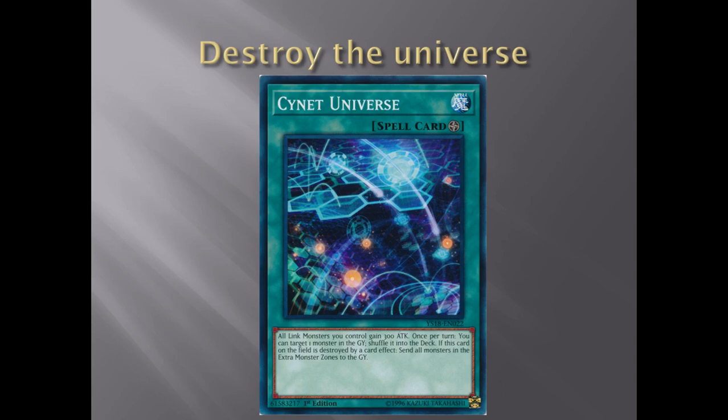So CYNET UNIVERSE. All Link monsters you control gain 300 attack. Cool. Once per turn, you can target a monster in the graveyard. It does not have to be yours. You can target a monster in your opponent's graveyard, so you can screw over their setup, which is pretty cool. And you shuffle it back in the deck. But however, the big thing that we are focusing on here is that if this card on the field is destroyed by a card effect, send all monsters in the extra monster zone to the graveyard. So this card has to be destroyed by a card effect, and you just send all monsters in the extra monster zone to the grave.